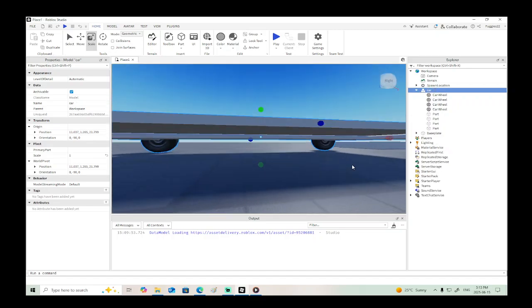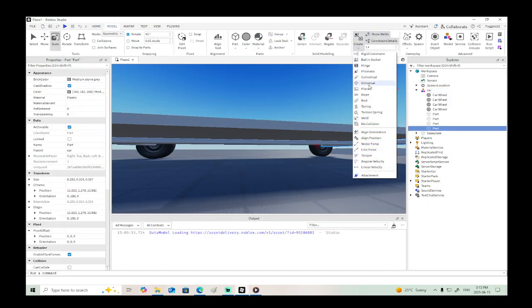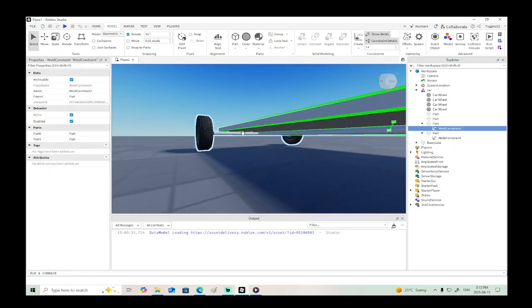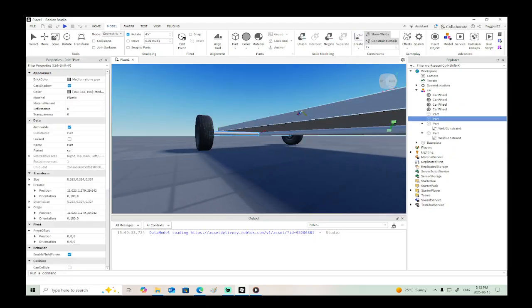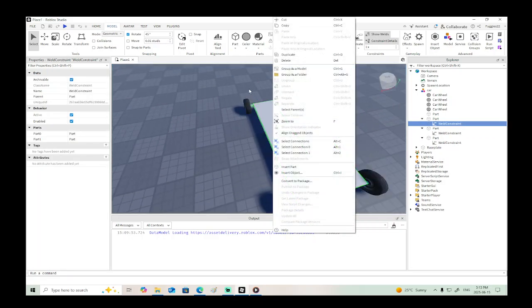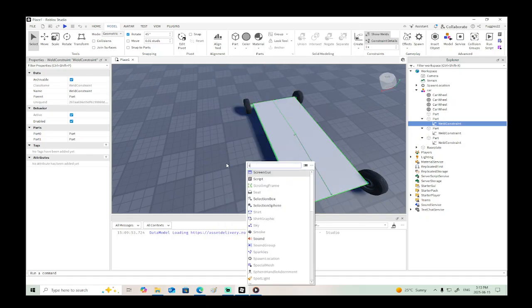All right, now we got to weld everything together. We're going to weld everything to there. All right, so that's all welded together, and then we also need to insert object. We need a seat.